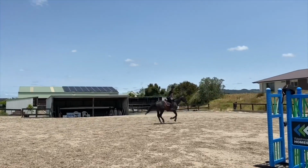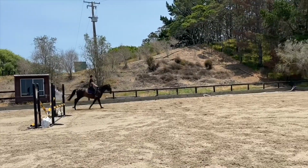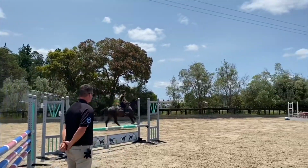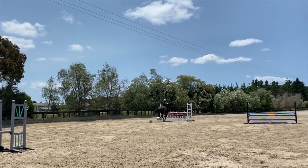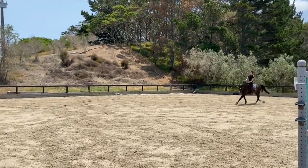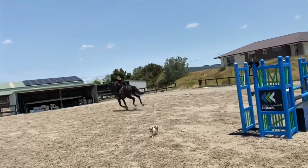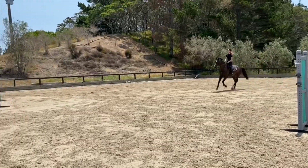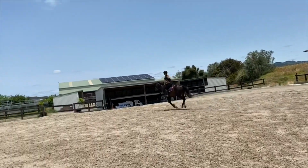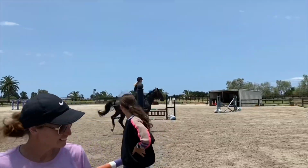He had a really, really nice jump, loads of potential, and his canter was just gorgeous, the nicest canter I've ever ridden. But yeah, on this first trial, my coach rode him quite a lot before I hopped on, so he was a little bit tired. But yeah, so we tried him a second time. When we tried him for a second time, he was really, really spooky, really fresh, and I wasn't used to that because my mare Danny never gets spooky or fresh, and I just didn't feel extremely comfortable, and there were a lot of concerns with him at Pony Club, and we didn't really want to risk it, so I just had a bad feeling about it.